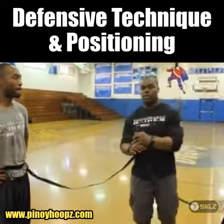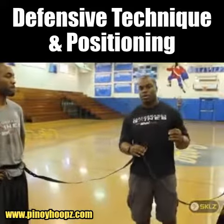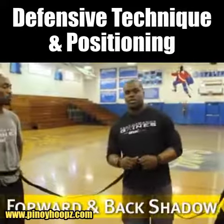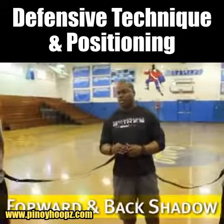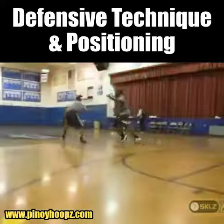We'll build a 4-cone station, okay, using the skills agility cones. Force the athletes to stay inside using a good defensive stance and a good position. Let's just go ahead and go.